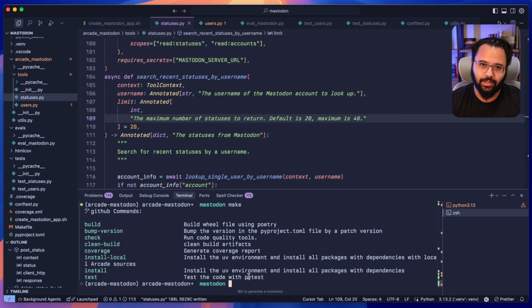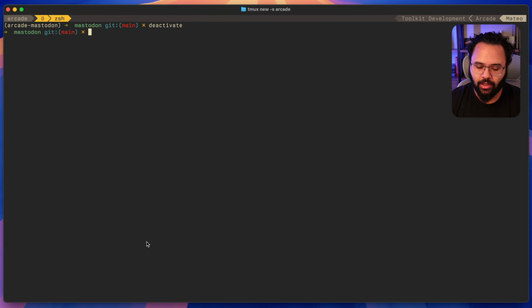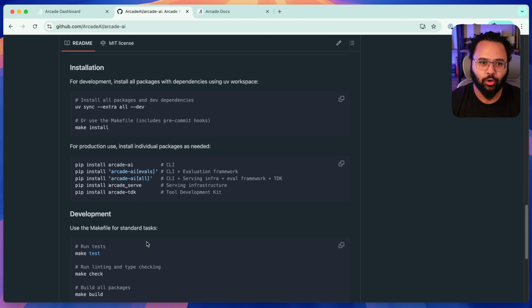I will now submit this for review and see what happens when we do that. Once I'm confident that my toolkit works, it's time to contribute it back to Arcade. I will start this process by deactivating the virtual env that was installed inside the toolkit, and I will go to the Arcade repo and follow the documentation.